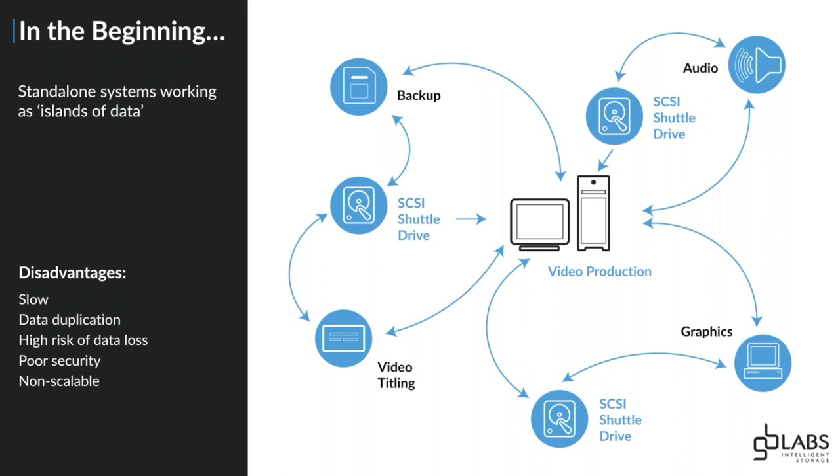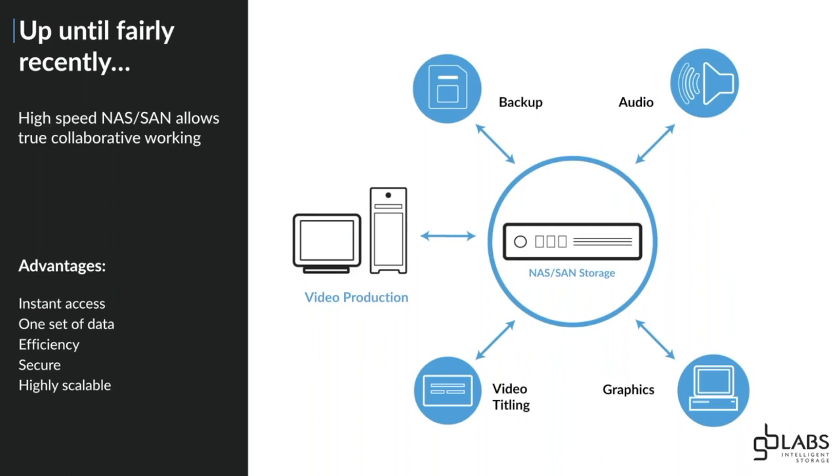It's highly inefficient, slow. There's obviously a lot of data duplication going on. There's poor security involved, as in, nothing would be RAID protected. It would be single individual drives that are obviously quite fragile, and it wouldn't be scalable. In fact, it was a complete pain in the bum, and that meant that we needed to move on to much more meaningful technology, which obviously GB Labs are very proud to produce.